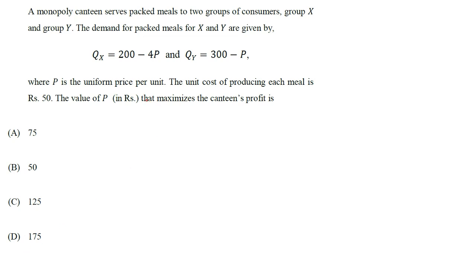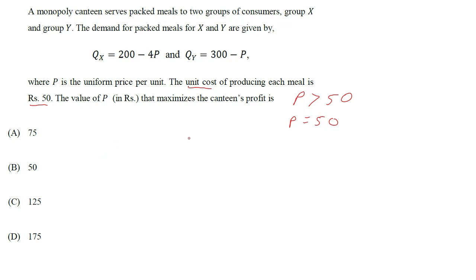Now, before we try calculating the value of P, we must first check whether there is profit possible in each of these equations. And when do we make a profit? We've been given the unit cost. We have not been given fixed cost or variable cost. We've just been given a unit cost of 50. So obviously we will make a profit if the price is more than 50. But let us see whether there is any demand when price is equal to 50, and we do that by substituting.